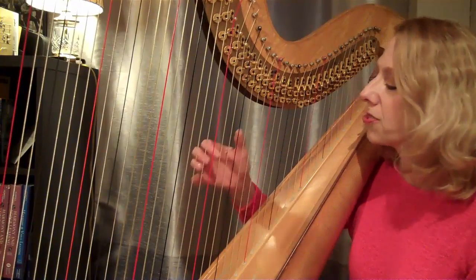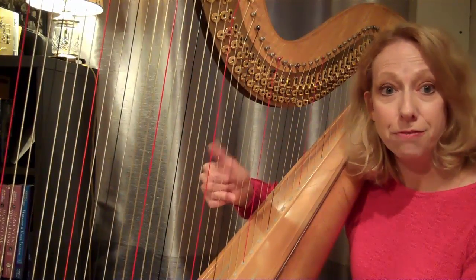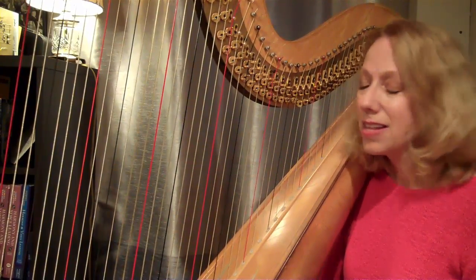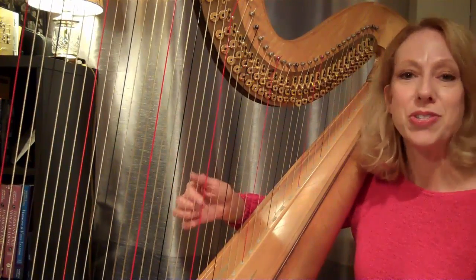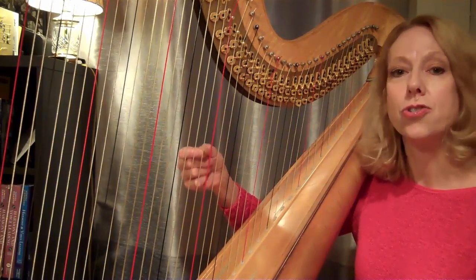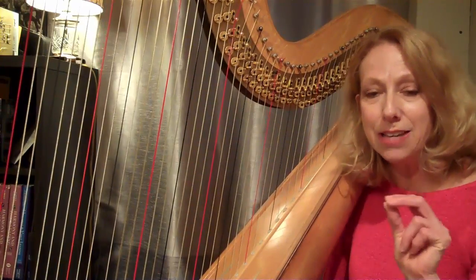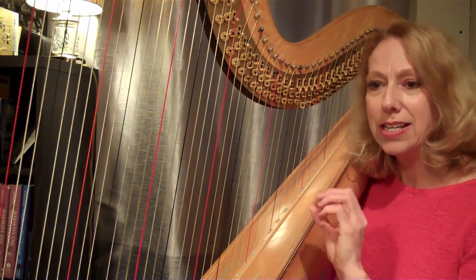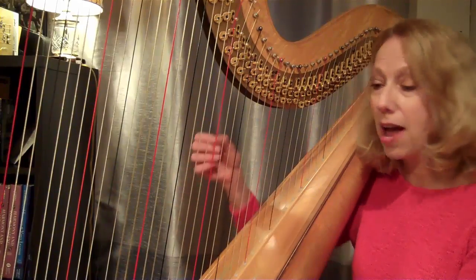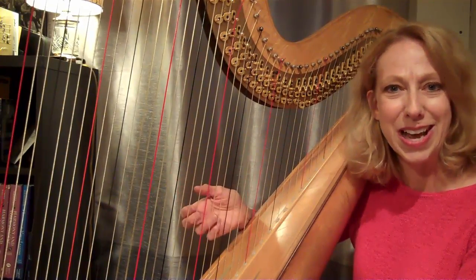Then the fun comes. You can start by adding a little bit more volume to your scale. Be sure that your hand and fingers are still relaxed and that your fingers still get a nice even dynamic. Then add some dynamics to your scale — maybe starting soft and crescendoing to the top and then decrescendoing on the way down, or vice versa. You could start loud and decrescendo up to the top and then crescendo on the way down. You're listening for a very even gradation of change so that it doesn't abruptly get louder or softer, but that it's very gradual over the course of the scale. And that you have a real piano and a real forte — that your dynamics are noticeably different. You're increasing your dynamic range at the same time.